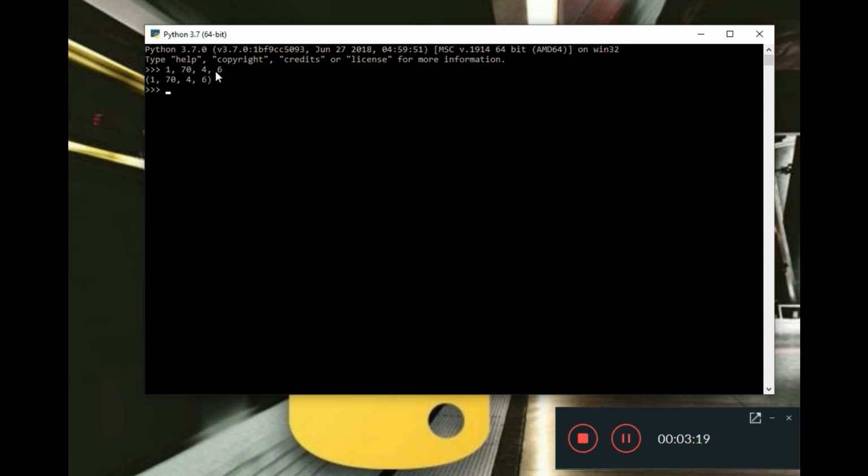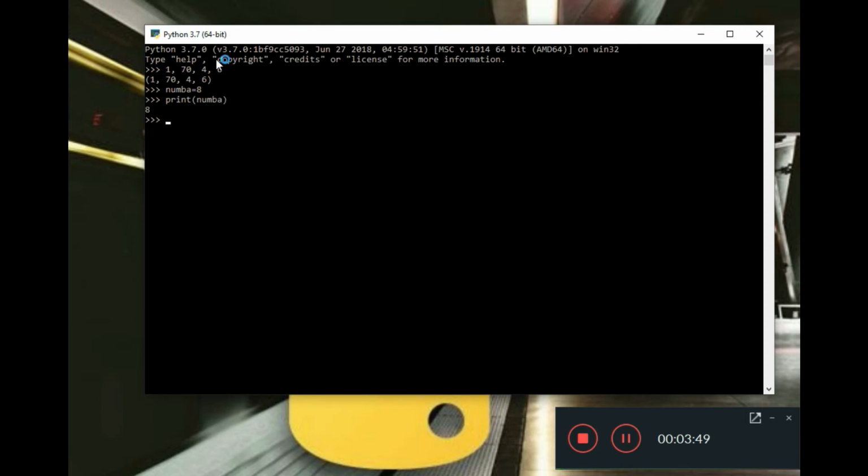And you can have a variable called number, and assign the integer 8 to number, and then when you print number, it should give you the value 8.